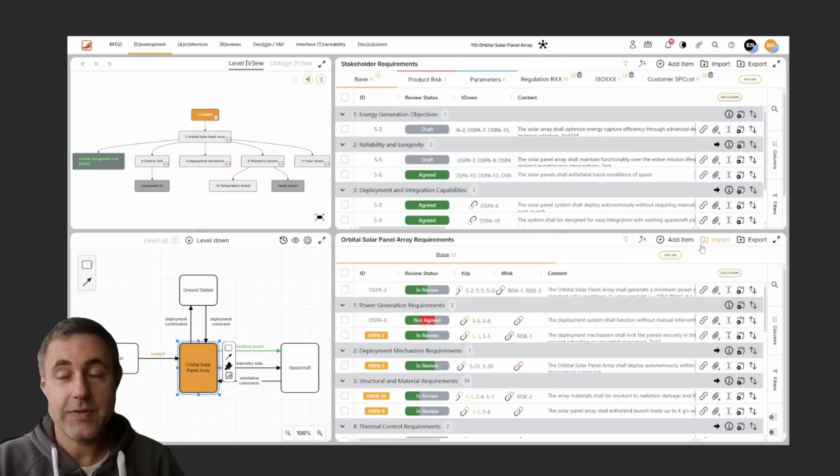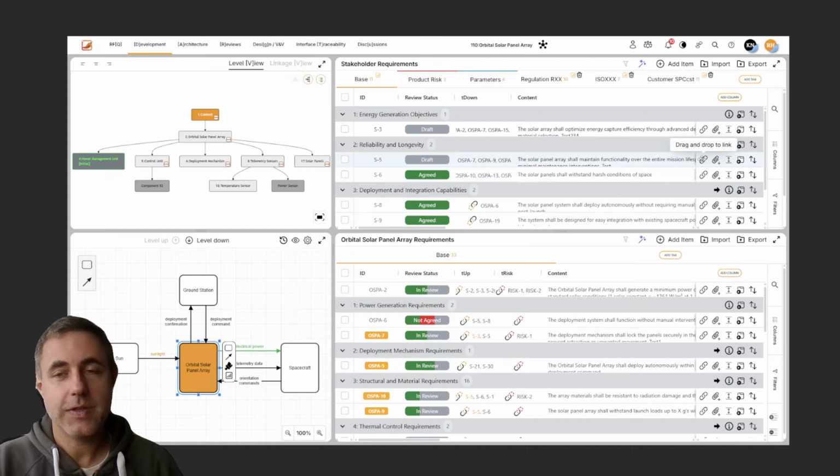Again, if you already have something cooking somewhere else, then we can import from the usual file types, or we add items, headings, information via the Add Item button. Now, as you see here, we can also again use tabs if we need, or we use chapters to organize our requirements. Now, once this is done, of course, we want to make sure that we satisfy all of our stakeholder requirements, so we need to link them. We want to make sure that we have a system requirement taking care of every single stakeholder requirement.